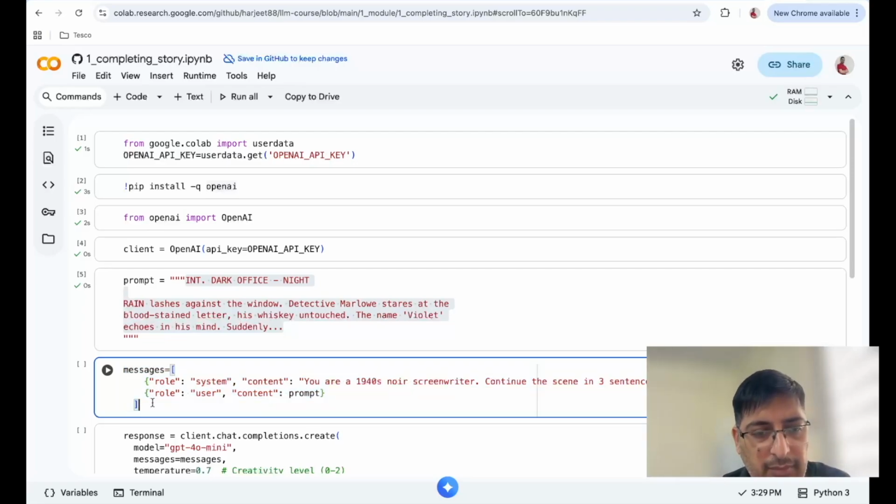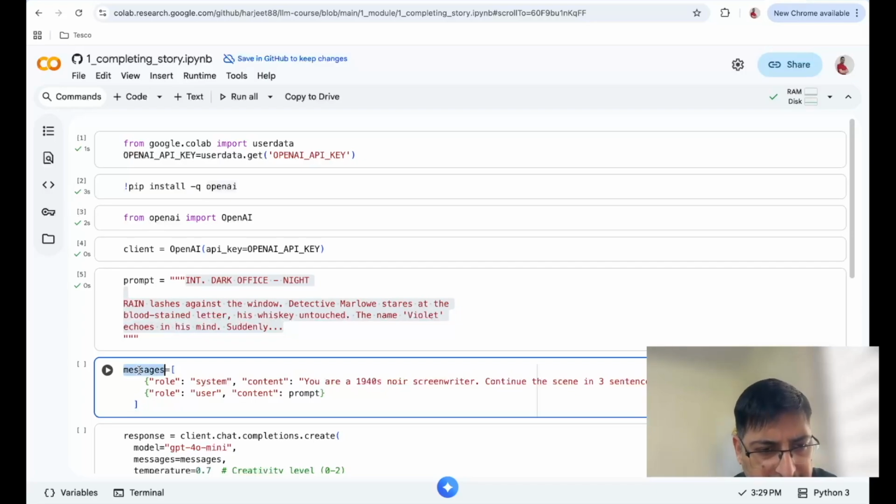This is the standard format which was created first by OpenAI, and it has become so popular that all other companies have started to follow it, like Google, Meta. Everybody follows the same format. So it is very important to learn this format because this is a standard across. If you're building agentic AI solutions, if you're calling Claude, if you're calling Gemini, this format is the standard. So spend some time on it and understand it properly.